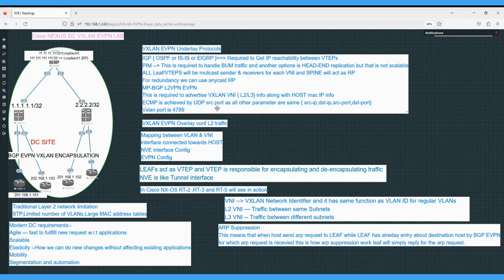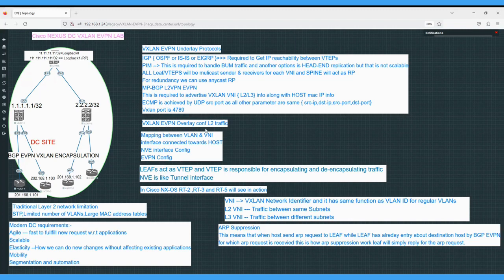So based on the UDP source port of VXLAN in the packet, we can achieve ECMP. And the VXLAN default port is 4789 in the case of Cisco Nexus. We will see the same thing in the Wireshark capture also. In ACI it is different. It's not the same port in the case of Cisco ACI.